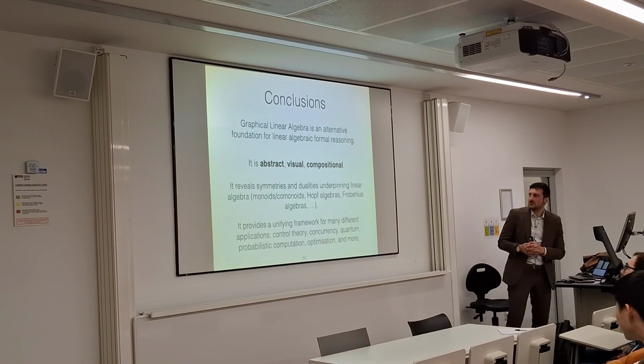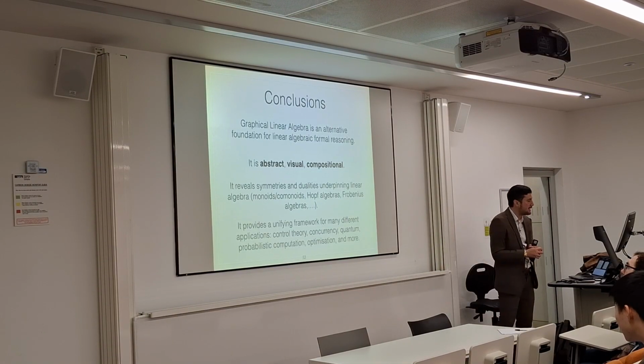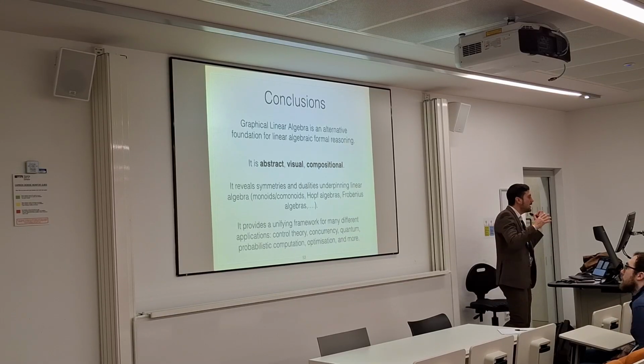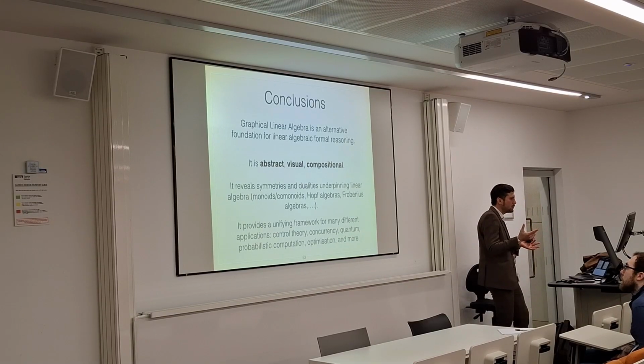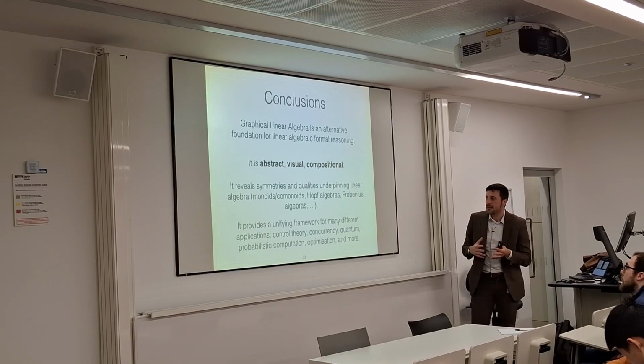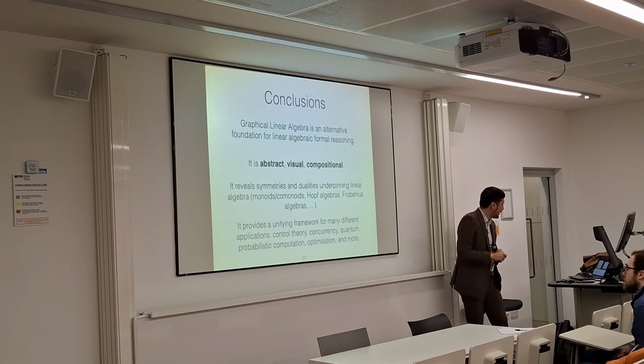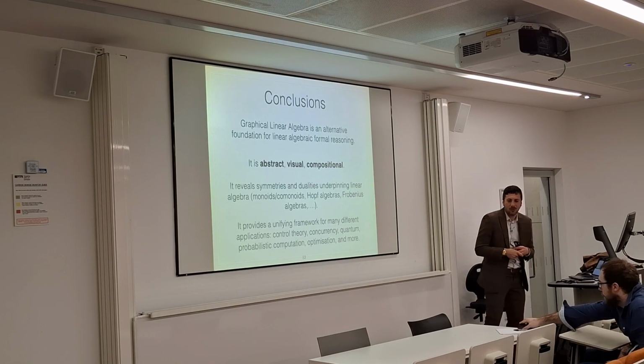So in conclusion, we presented this alternative foundation for linear algebraic reasoning, whose main appeal, I believe, is that it's abstract, visual, compositional, and highly modular. It reveals these very nice symmetries and algebraic structure underpinning algebraic calculation, and it is a unifying framework for many different applications. And I think we can stop here.